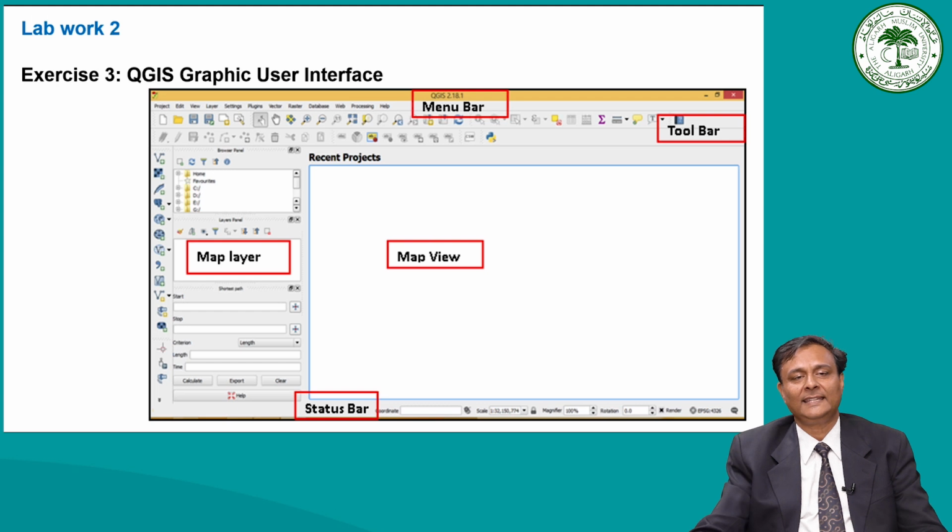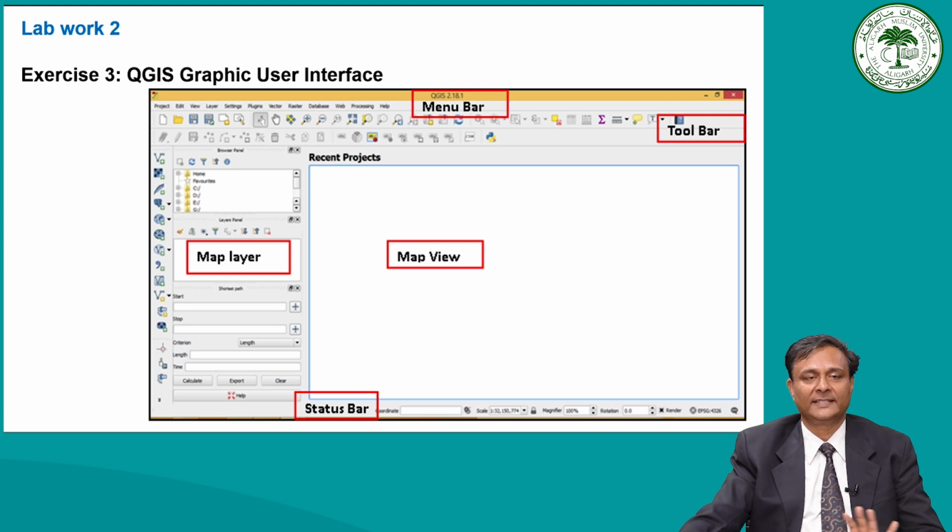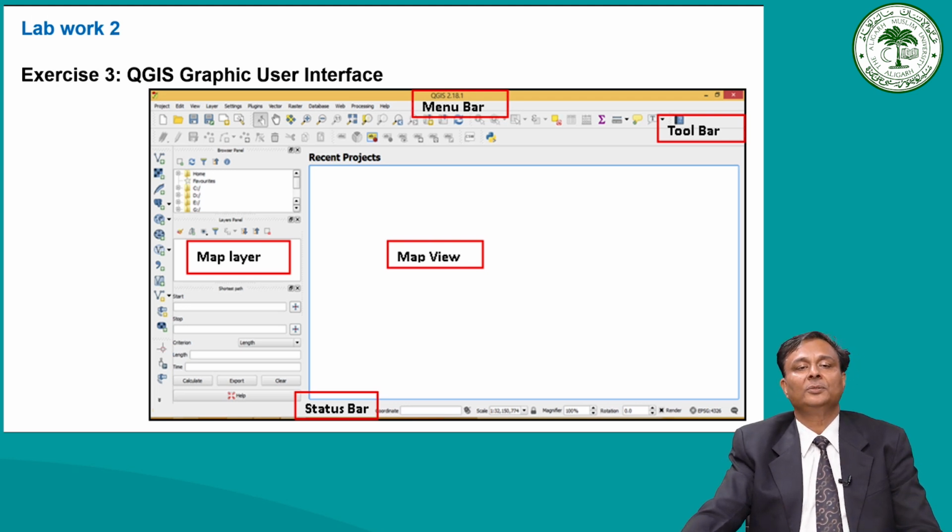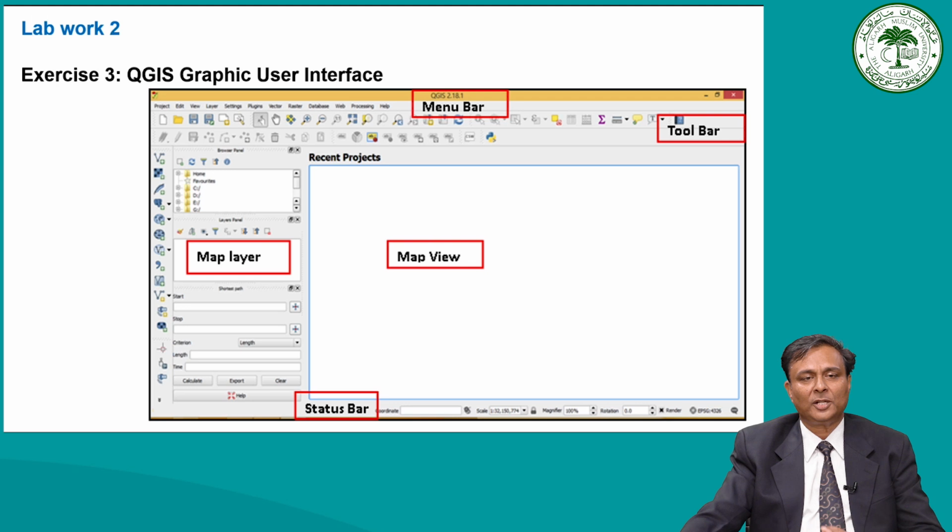This will be open in your system. On your screen, you would find this kind of interface available to you. At the top, it is known as the menu bar. You all might be aware of it. In the menu bar, there are many menu buttons, and each button has certain operations which you can do.